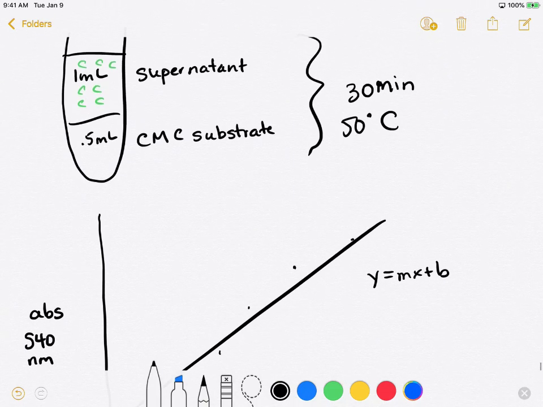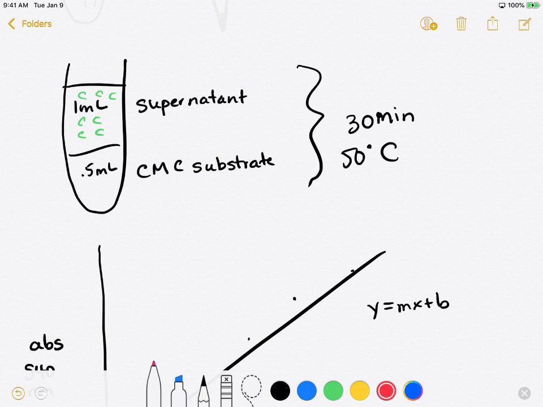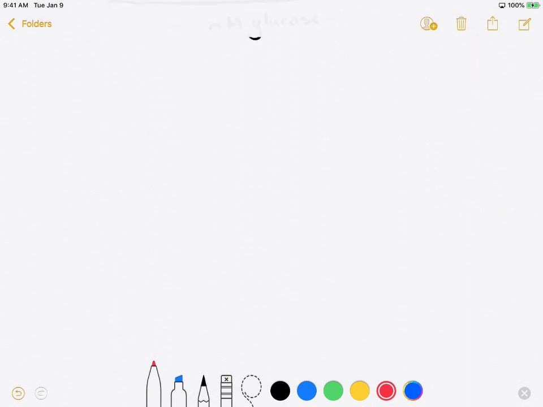After you had your standard curve, you then went back to all of your experimental samples that had been incubating for 30 minutes at 50 degrees Celsius. You added the DNS reagent. Remember, the DNS reagent is going to react with reducing sugars. It's going to show us how much glucose is in the samples. After you added the DNS, you allowed these to boil for 5 minutes. After their color changed, you allowed them to cool off. You then added water, and you took all of your experimental tubes, and then you ran their absorbances.